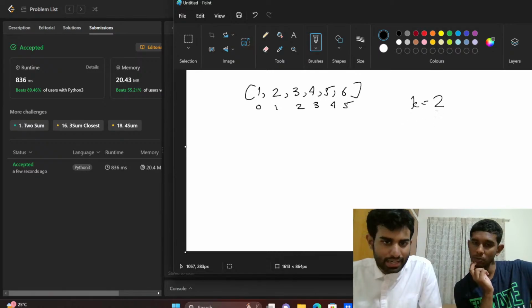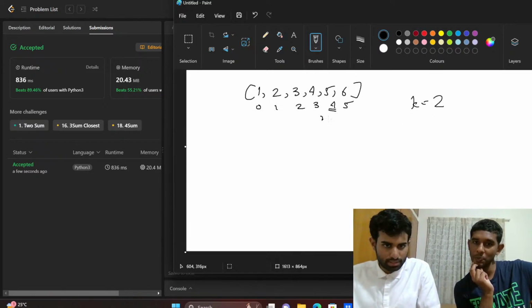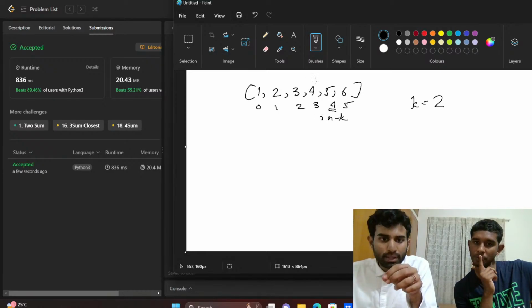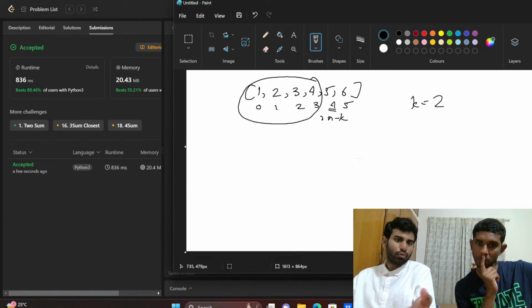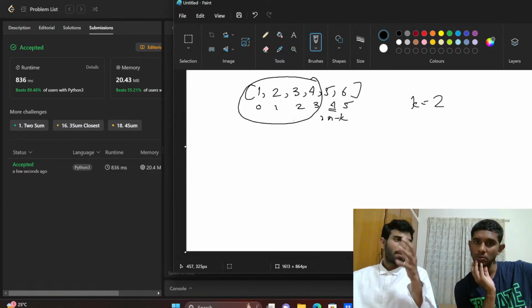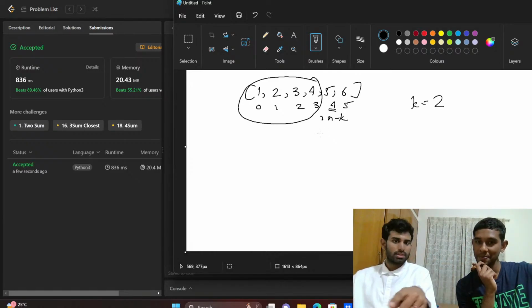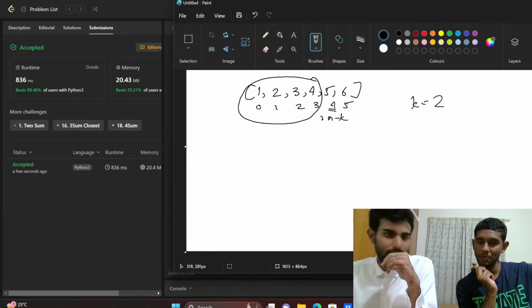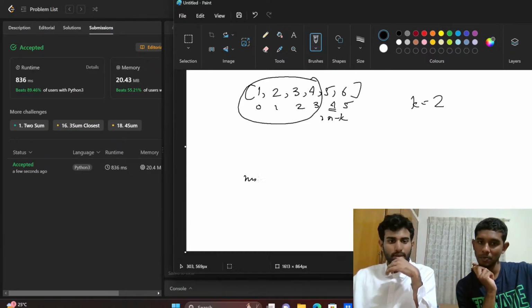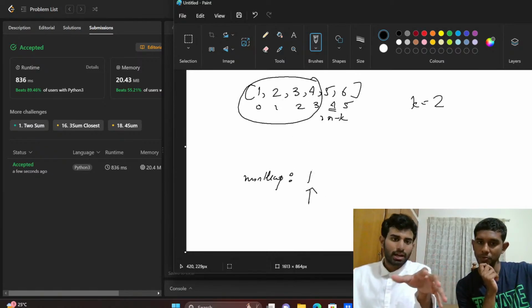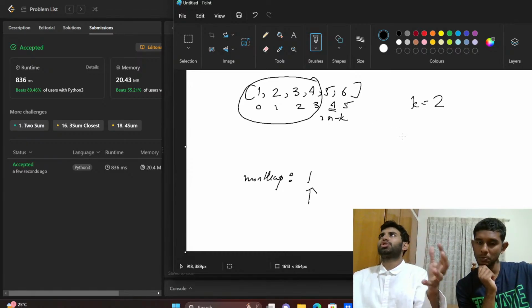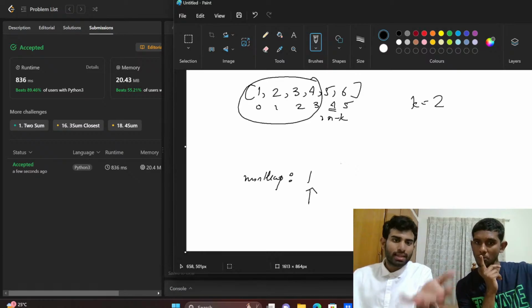If you look at it, the second largest is basically this index 4, like we saw, this is n minus k, correct? If I ask you how many elements are there before the element that I want to return, basically four elements are present before it. My answer should be element 5. Before that, there are four. So somehow can I maintain a min heap where I do four deletions of the four minimum elements in order to get the second largest? Let's see how we do that. First, I insert 1 into my min heap, and this 1 is currently my minimum. Then, since this is the two largest, I want to make sure that my heap size is always two. So next I insert the next element.